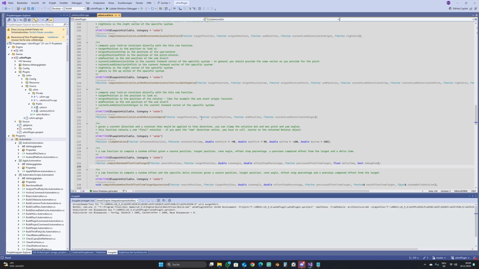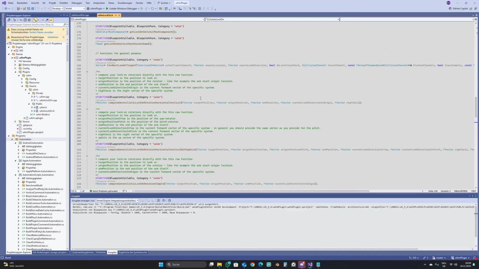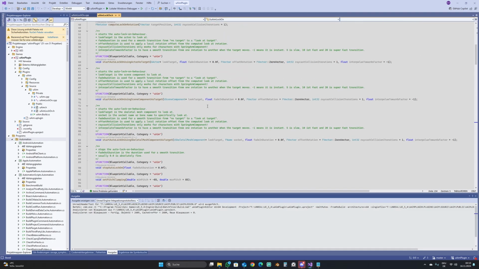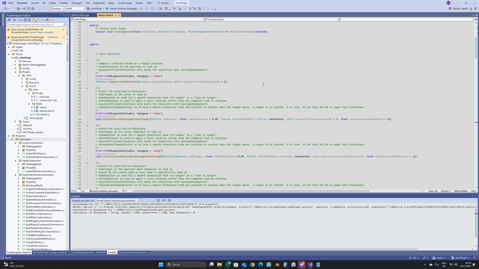Yeah, actually, that's the core features of uAim that you can use, of the uAim component. Of course, uAim comes with a lot of examples that you can use in your games as well, like the already implemented turret systems, tank systems. So use the stuff as you need or as you like. I hope this is going to be very helpful for you.